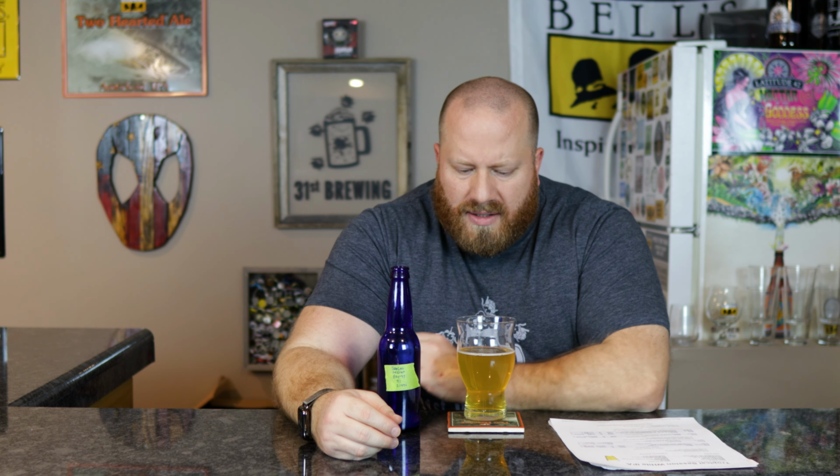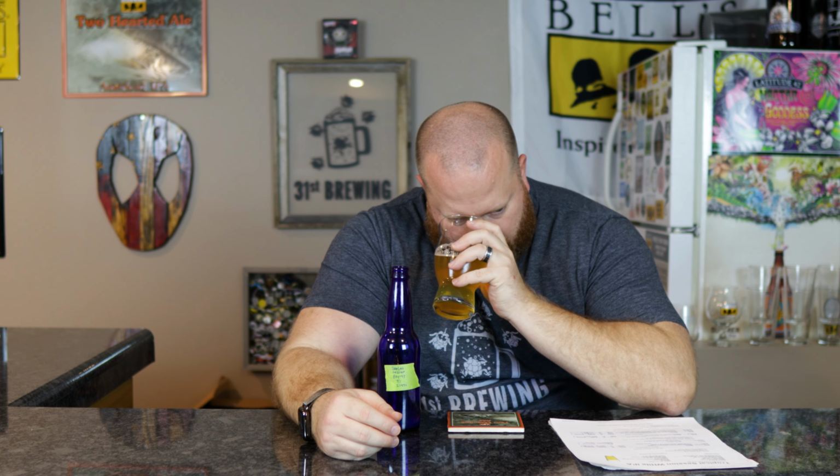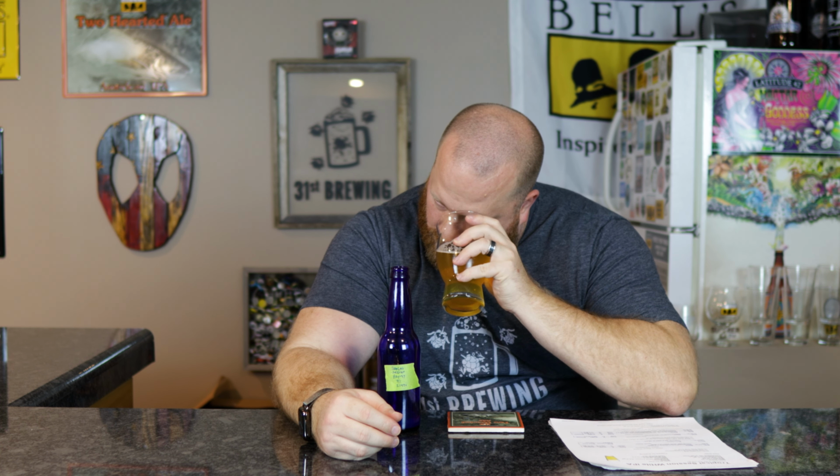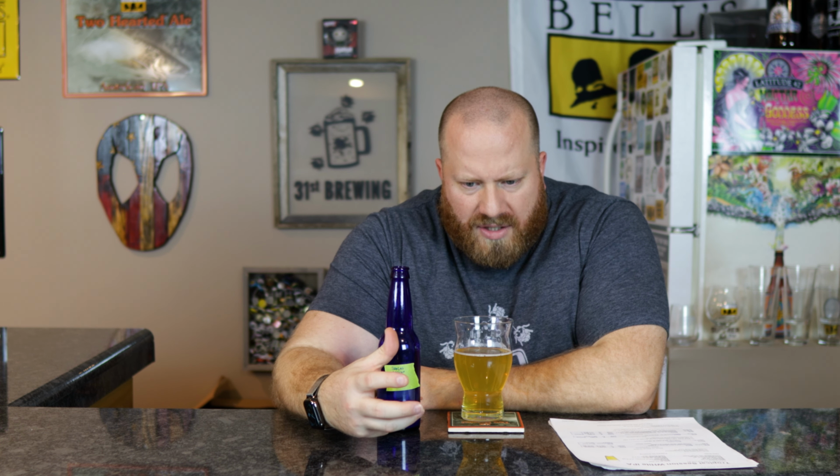Yeah, I don't get that dank weed in the taste as much as I do the smell. I really don't get it now either. It must have just been from opening it up, because I don't get that dank hoppy weediness in there. But a passion fruit slash grapefruit citrus is what I get. So yeah, we'll move on to the next one.